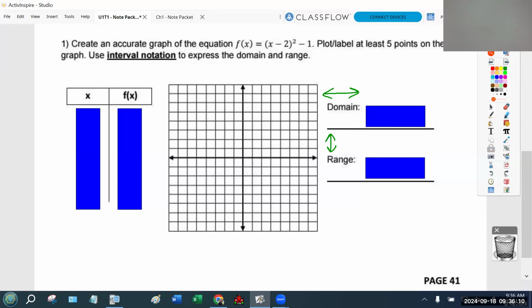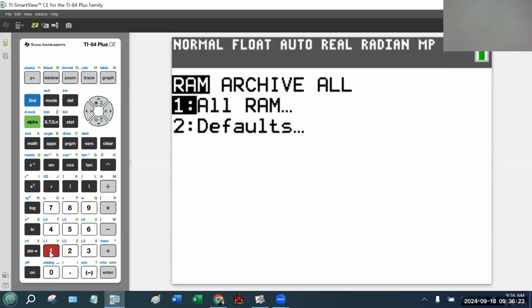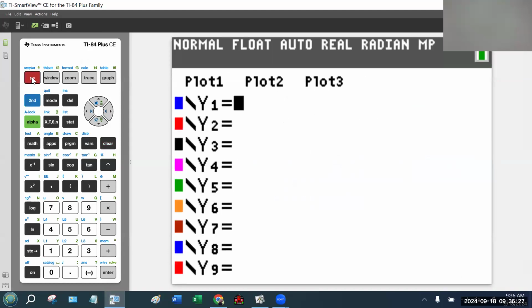Okay, so what's the first thing I always recommend that you all do with your calculators? Reset them, exactly, because you have no idea what somebody else did with it. Remember, you reset it by hitting second plus 7, 1, 2. Now, from here, I'm going to go to y equals, and now I'm fully confident I don't need to worry about what somebody else did with this thing.